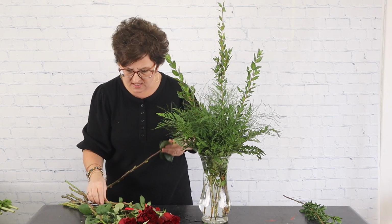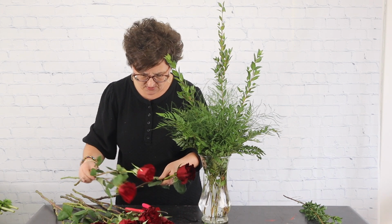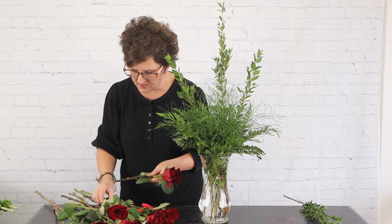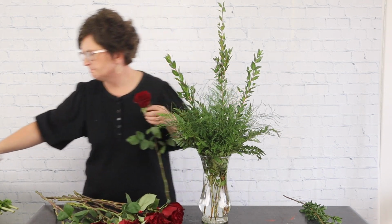I have wired these roses. I wired all of them but one, and of course I don't see the one that wasn't wired. Here it is. I'm going to show you how I like to wire roses.